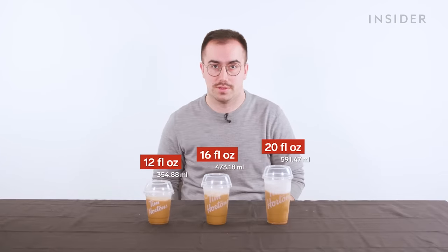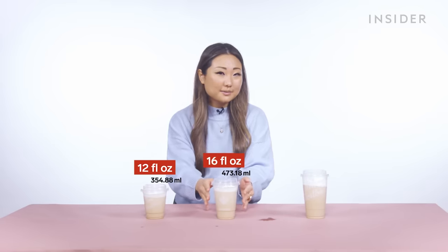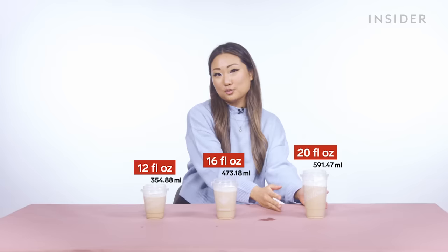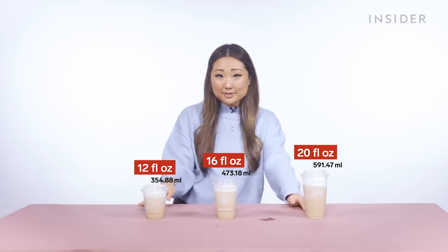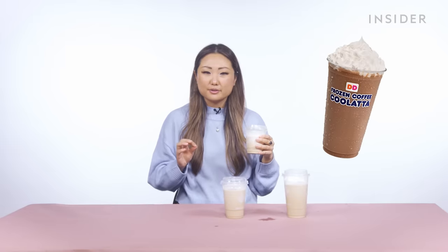Tim Hortons' signature iced caps also come in 3 sizes in the UK, and they're supposed to be the same sizes as our hot coffees, 12, 16, and 20 ounces. When we got these, I was shocked. I'd never seen one before, and they kind of look like slushies. They've sort of melted a little bit and gone a little bit sad. Our ice caps only come in 3 sizes, small, 12 ounces, medium, 16 ounces, and large, 20 ounces. So the same as the UK. Okay, actually really similar to colada, very, very similar.